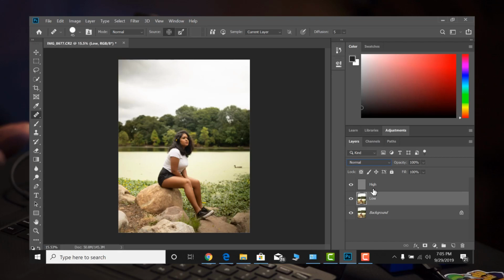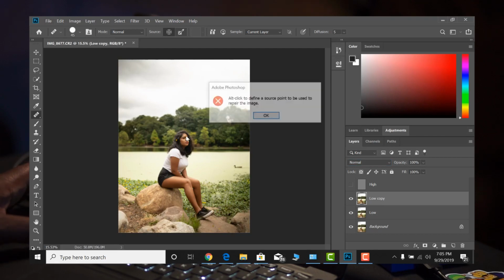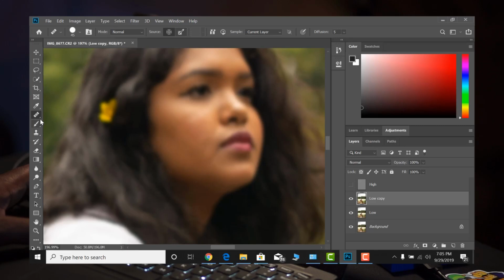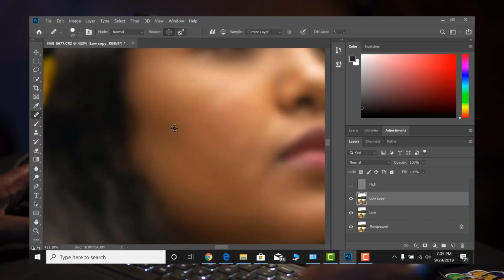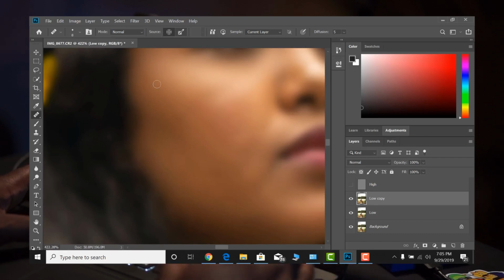If I were to edit this image as well, the first thing I'm going to do is exactly what I did for Affinity Photo. I'm going to duplicate my low frequency layer, deselect the high frequency, and work on my low frequency. We're going to click on the image here, zoom into the face, go to our brushes and select the healing brush, the same way. I'm going to do the same exact thing, which is selecting part of the face that I feel has a good color and blending it onto the other part of the face. So we're going to do that.